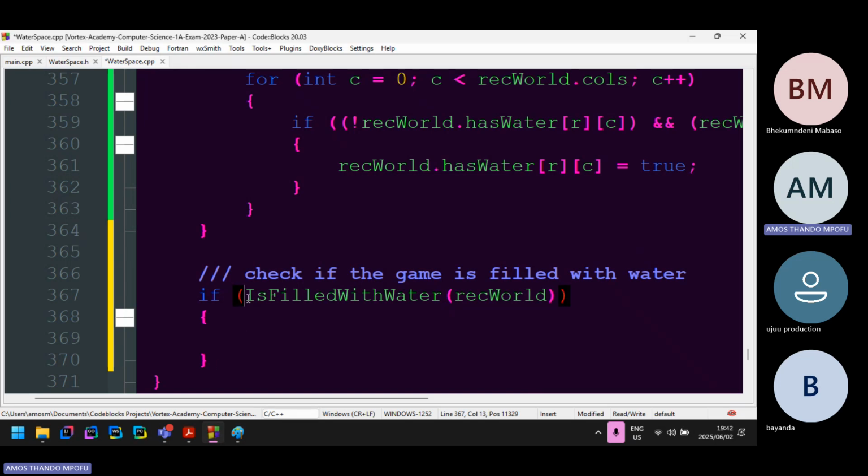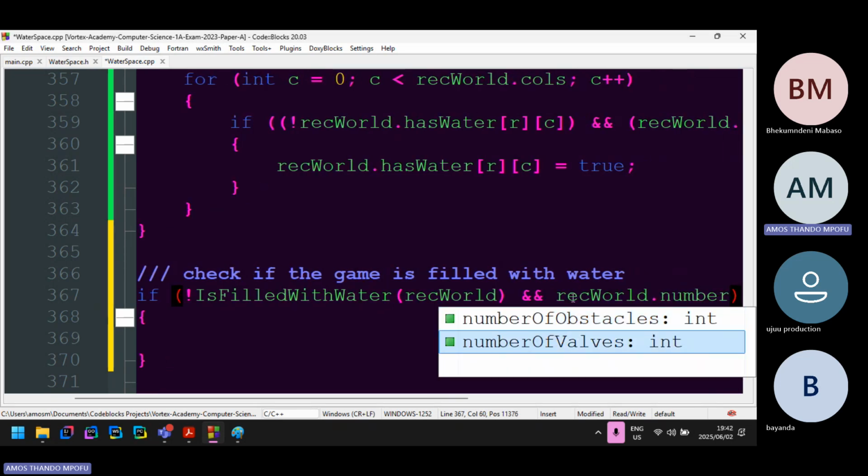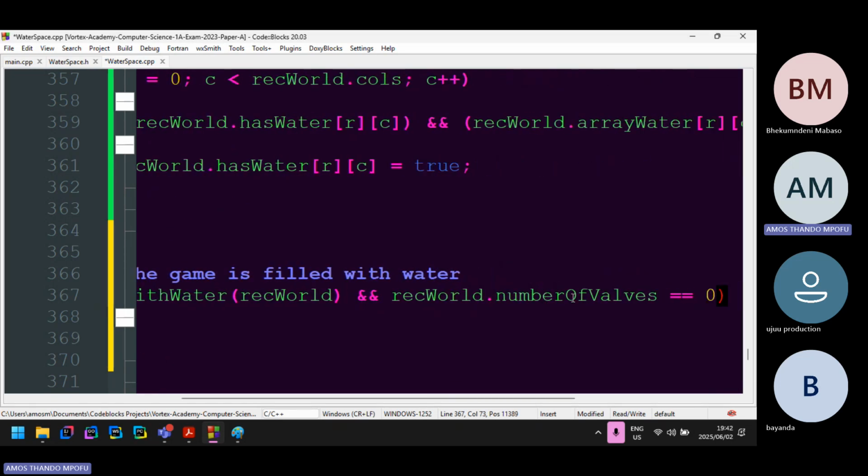So I have to use negation, I have to say not. If it's not is filled with water, meaning it's not filled with water, and because both conditions need to be true, and record dot number of valves is equal to zero, meaning that we have collected all the valves.